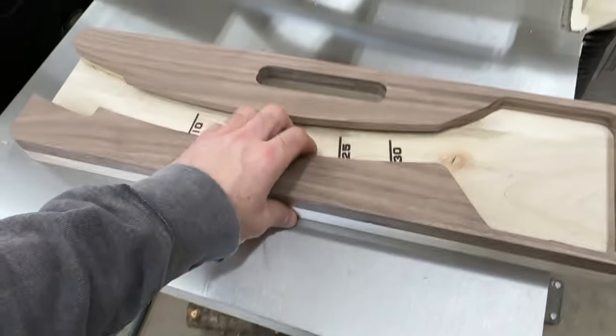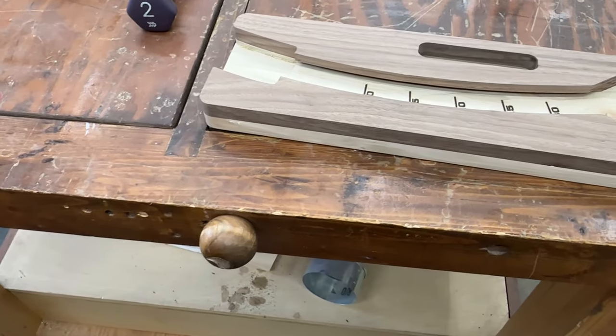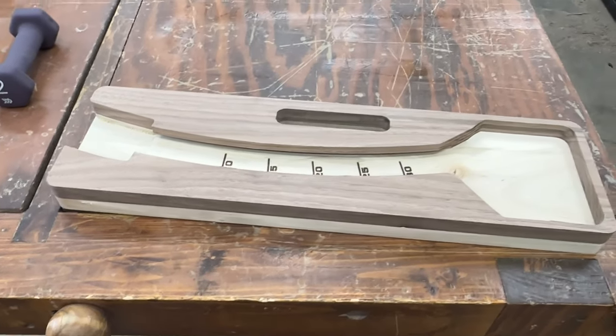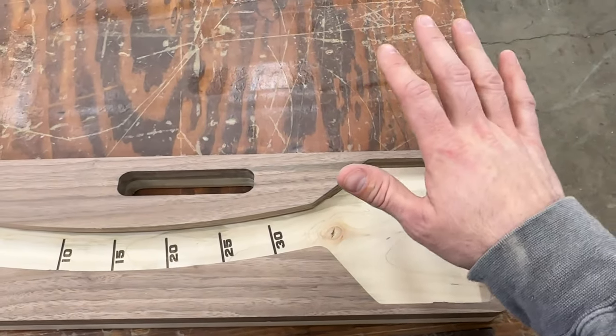I mentioned this in the last video real quick, and people were curious what they were. I'm missing some parts right now, so it's kind of hard to demonstrate it, but the way it works is you dump ammunition in here.